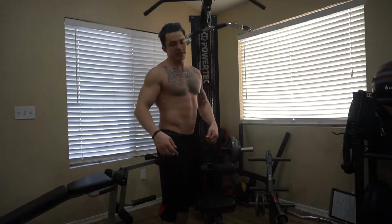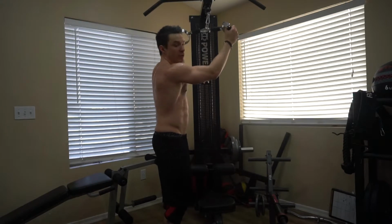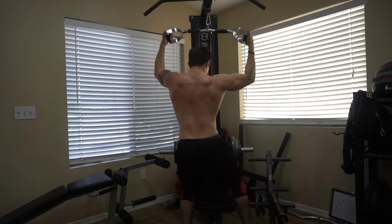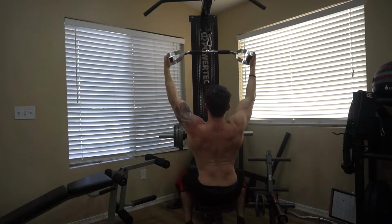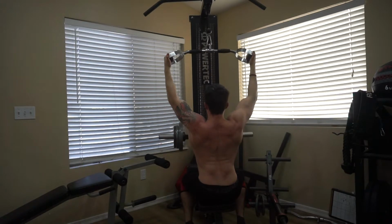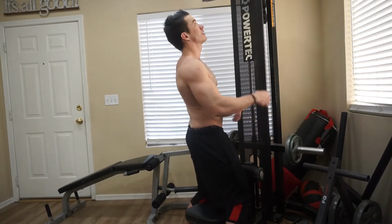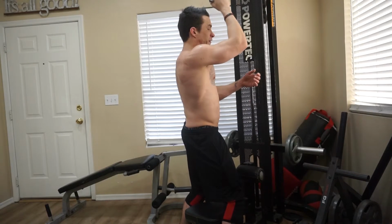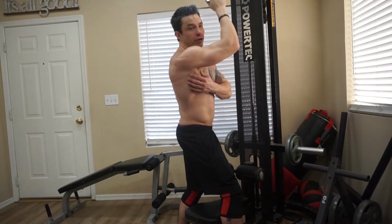I just finished up 3 sets of the row attachment. I put this attachment on here. I'm gonna do probably about 2 more sets of this, 2 more sets of landmines, and then move on. All right, finished those sets. I put like a single arm attachment on here. I've never done these, but I'm gonna go ahead and try some unilateral pull downs.